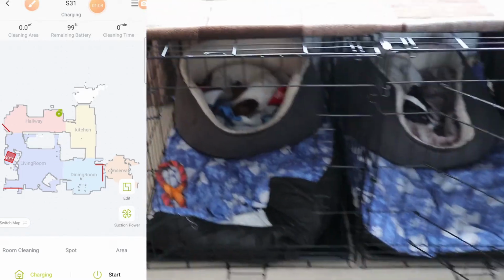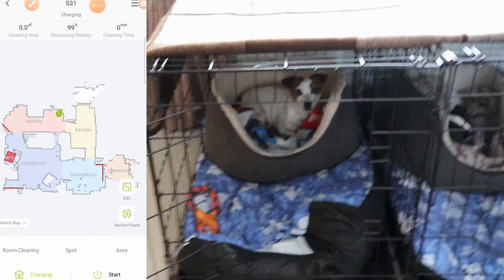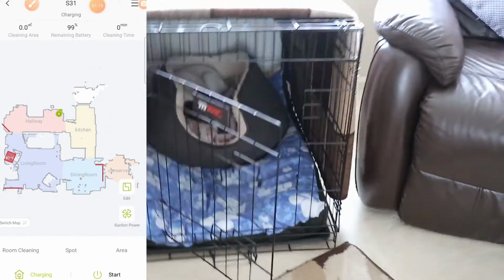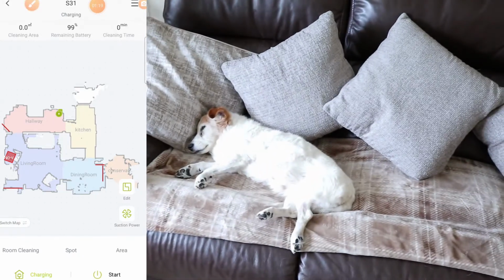Depending on, with these dog cages, there's 2 dogs in there, look. There's Mia. And there's Leah, if you can see. And we've got 1 dog there, so we've got 3 dogs. That one's really old, 20 odd years old. These ones are pretty young.